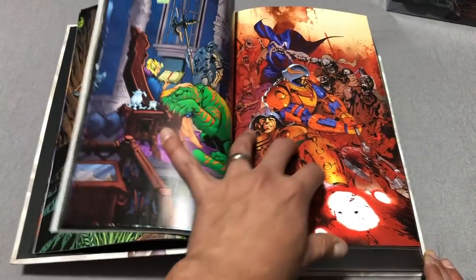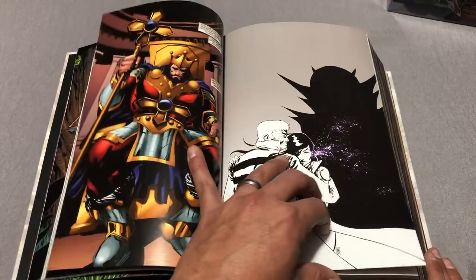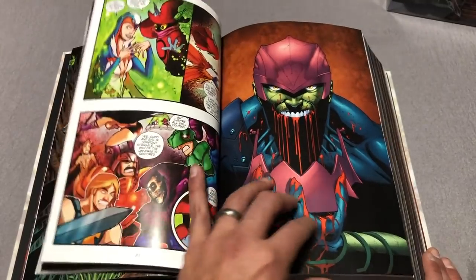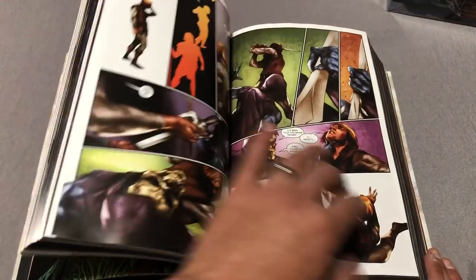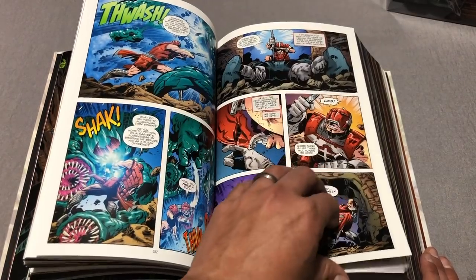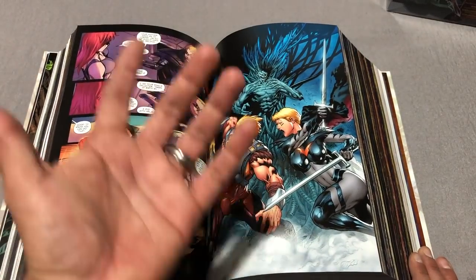Let's go back and look at the one-shots - I love these. They're not written by the regular crew. Kyle Higgins wrote some, Mike Costa from IDW wrote a bunch. You have the Duncan one-shot, Evil-Lyn, Randor, the origin of Skeletor which is kind of tragic, the Orko story, and Trap Jaw which has a kind of messed up story. The origin of Skeletor is dark and messed up and I loved it. Don't want to flip through there - I want you guys to actually experience it. It's so awesome.